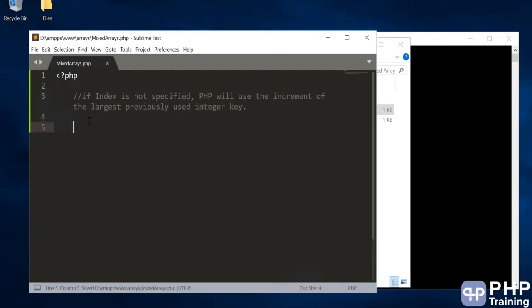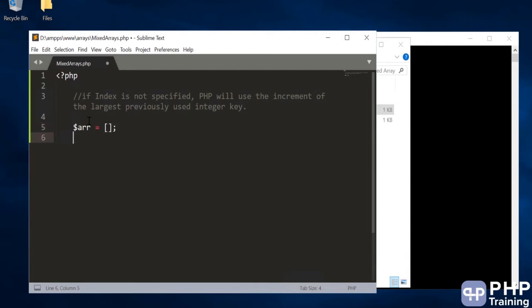Which means if the last element is 10 and you're trying to insert the 11th one, the index will be 11. If your previously inserted index is, say, 100, and you insert a new element without an index number, it will automatically increment from 101. So let's look at this example.